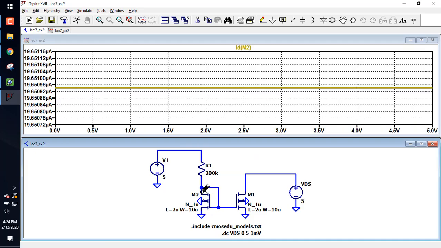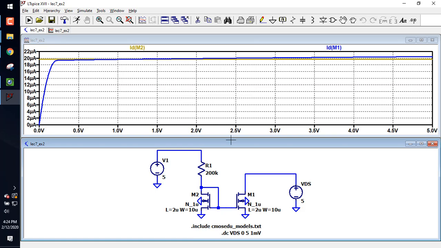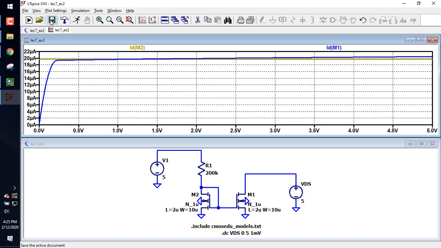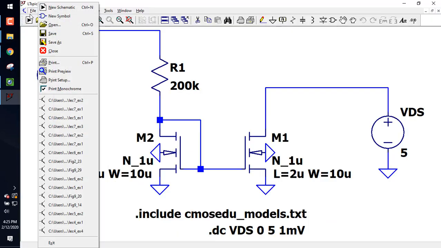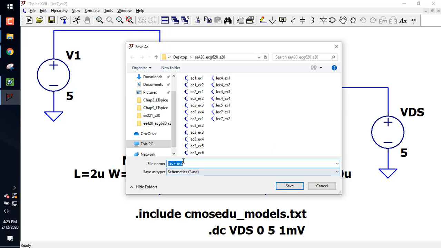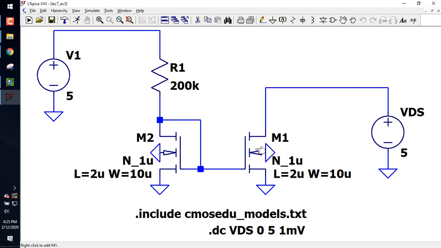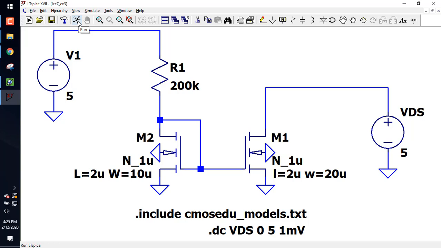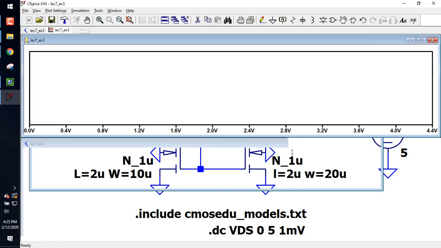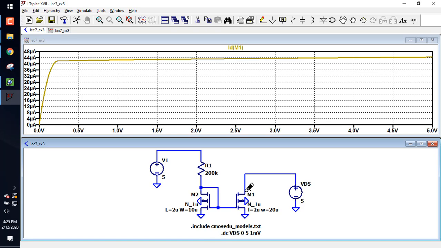Let's put that in there here and here. Hit save. Boom, close this. And then let's go over here and let's hit file save as. And let's go to 3. And then I want to do 2 things. I'm going to simply multiply the width here by 2. Hit OK. Hit run, and what do I expect to happen? Yep, this current's now 40. Okay, and then here's this current, boom, and now I'm going to show you something.